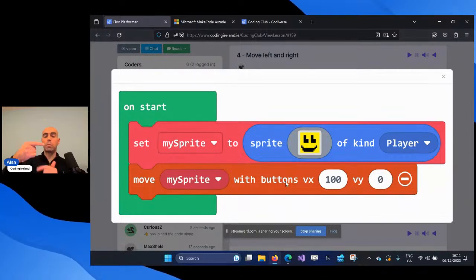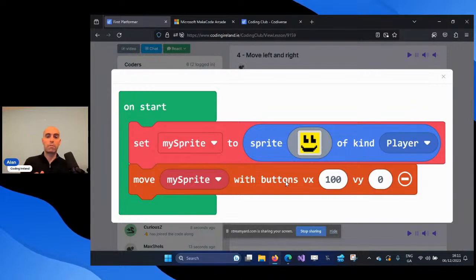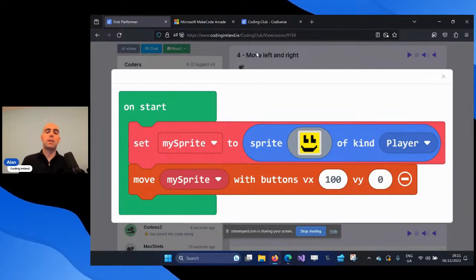So that means when you press the up and down arrows, it actually won't move up and down, because as we said, this is a platformer. You can't just fly through the map. We're going to program something for gravity to take effect, and then for you to be able to jump. So you can move left and right and jump your way through the map. Okay, let's add in the code.